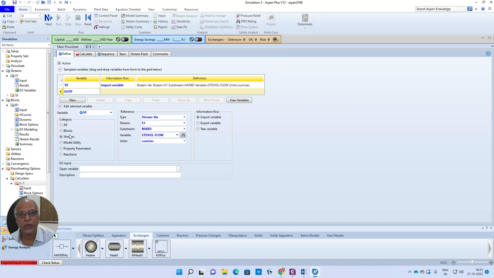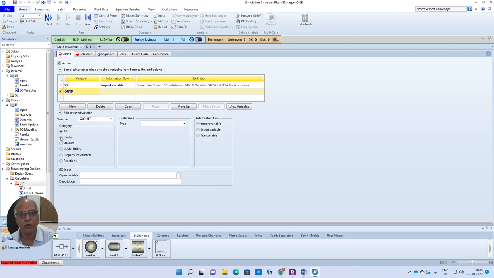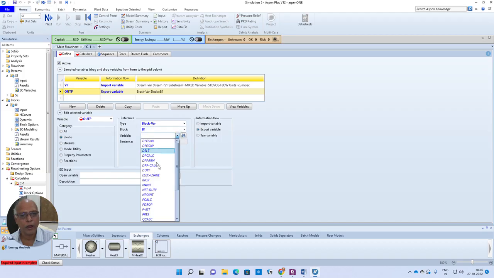Right? So this is a block variable. I'm going to export this value. V1 variable is pressure.